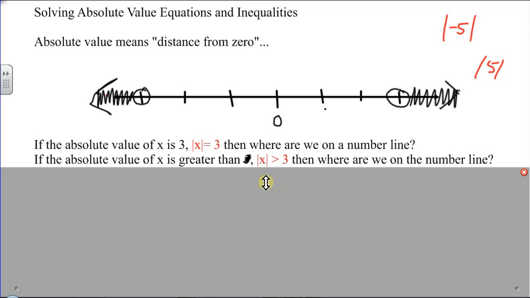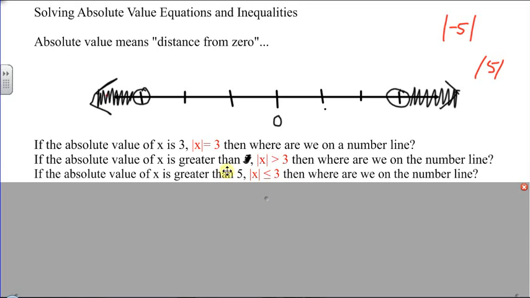Last example on the number line here is, oops, another change I forgot to make. So we'll make that a 3 and that a 3. Now we're talking about absolute value being less than or equal to, in this case, less than or equal to 3. So we want distances that are smaller than 3 hops away. Well, distances smaller than 3 hops away, we have a different picture. We don't want to go distances larger than 3 hops. We want to go distances smaller than 3 hops.